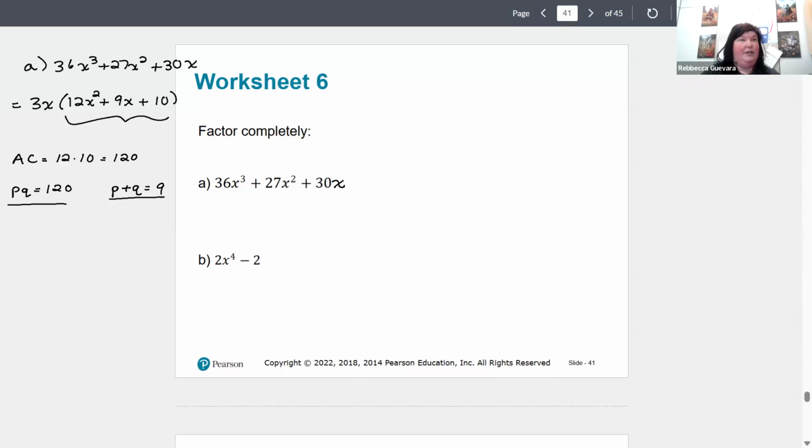So try to think of some things here. You could just try 12 and 10 right away because we already have those factors, but we can see instantly that's not going to work. So other options that I might have. Oops, that's not that one. We do have 8 and 15. Those multiply to give me 120, but once again, when we add those together, we're going to get 23.